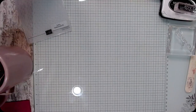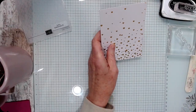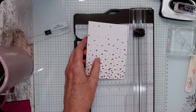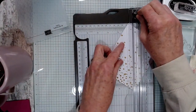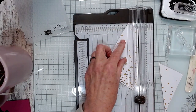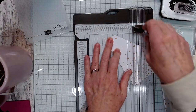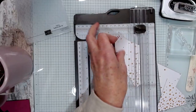If you're an overthinker, fine, go right ahead. It's not going to do you any good, because I'm going to make it look really simple. So these are 4 by 5 1/4. Okay. So I've got my cutting blade, and I get to do this any way I want. So I'm going to cut this piece off, and it cuts all 3 of these DSPs at once. And then I'm going to cut it again. Okay, this is what I found works best for me.